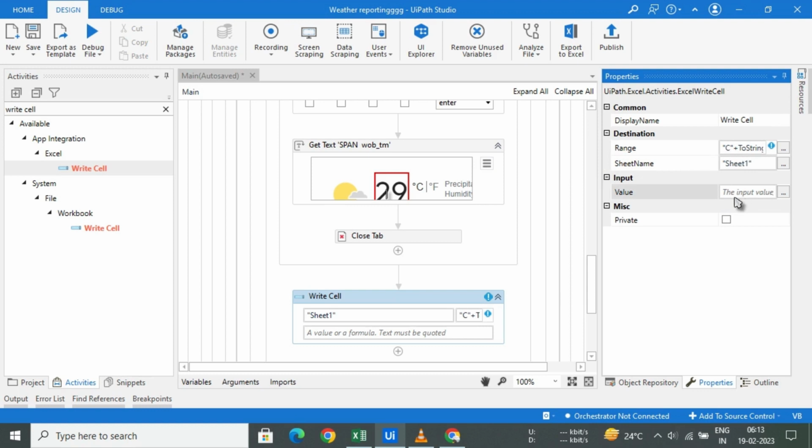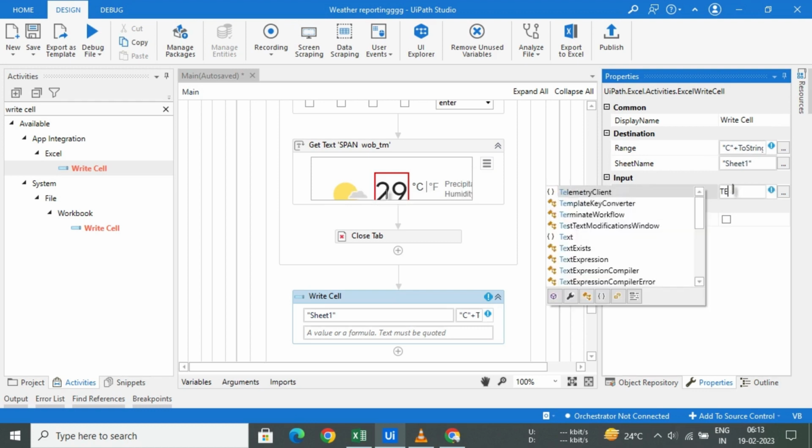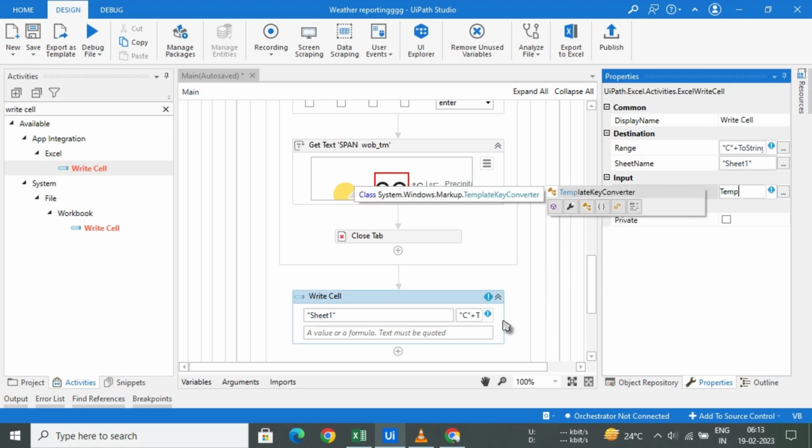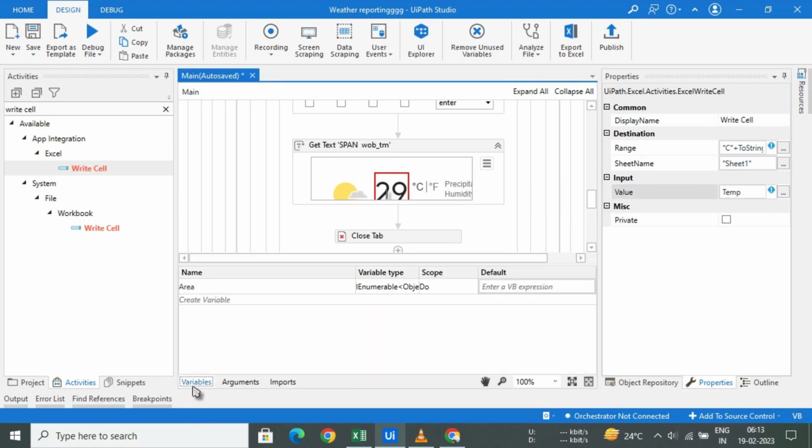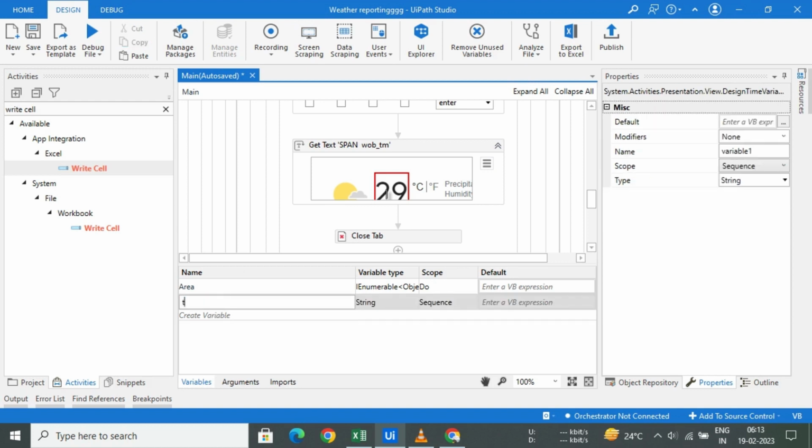So we can add the option into the range as 2C plus 2 ToString. We can change the range as a value. I got temp.